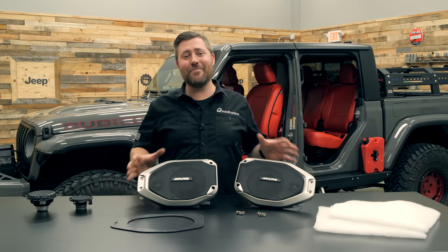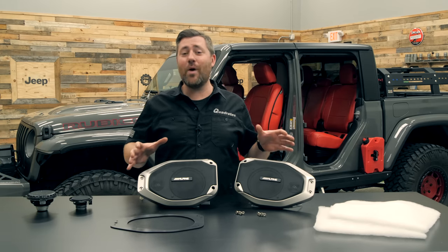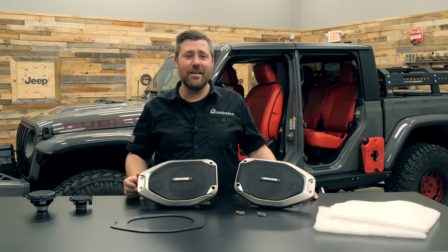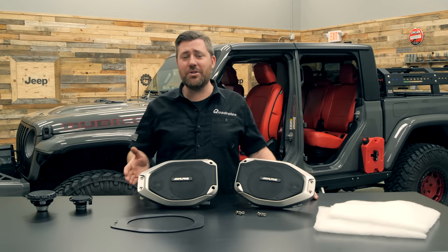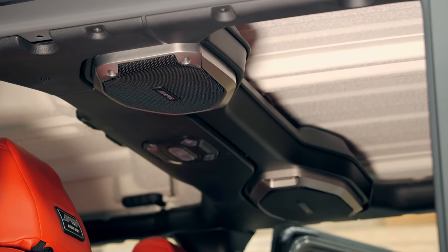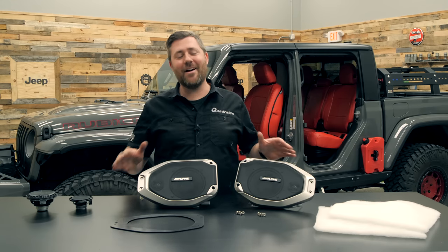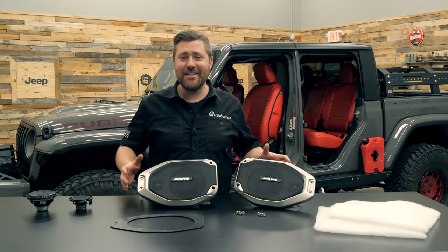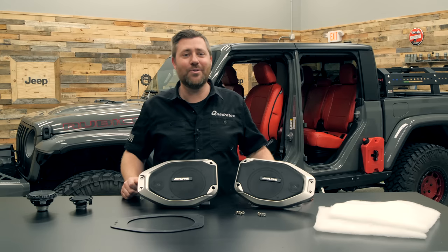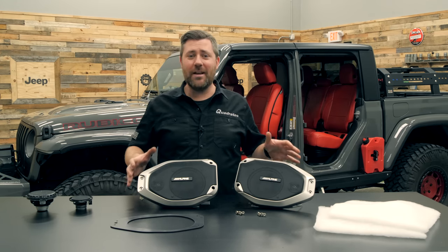Alpine is really raising the bar, pun intended, with this two-way 6.5-inch weather-resistant component speaker set for both the Wrangler and the Gladiator. They've specifically been designed and tuned for the soundbar found in your Jeep to deliver a louder and more powerful output to allow you to enjoy your music no matter how you like to drive your Jeep, especially so that your music won't get lost in any wind noise if you like to drive around with your top and doors removed.